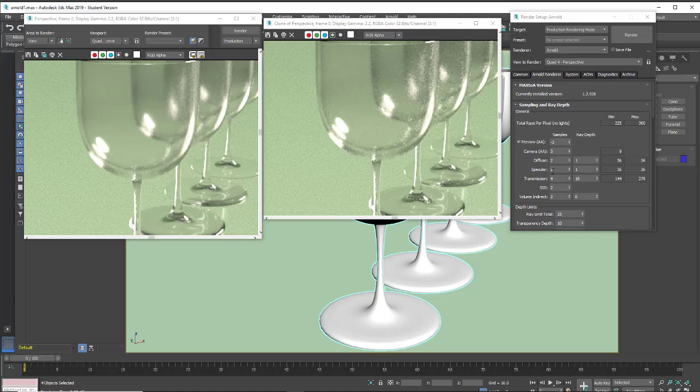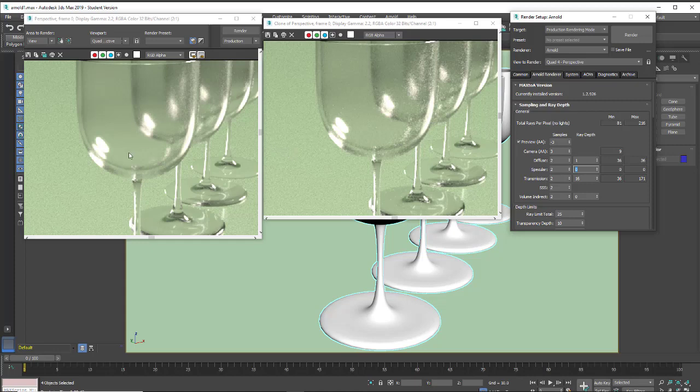Alright, so we're going to take a look at specular hits, and I'm going to drop this back down because I'm not worried about it being blurry. We're just really playing around trying to see where we're at. So I'll bring that back down to 2. I'm going to take my specular down to 0, and this is indirect specular.